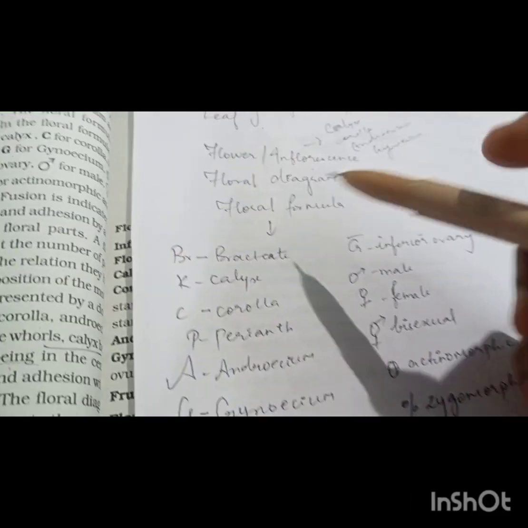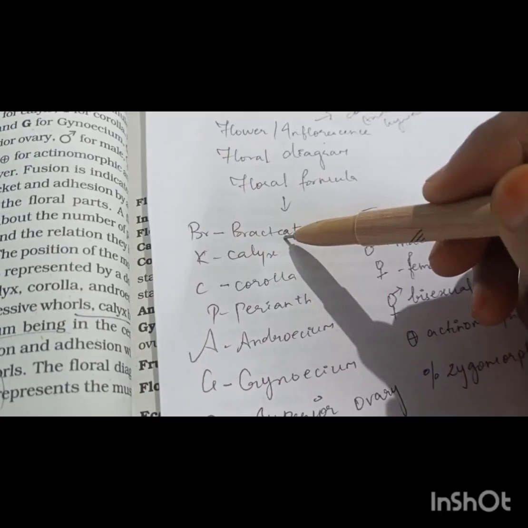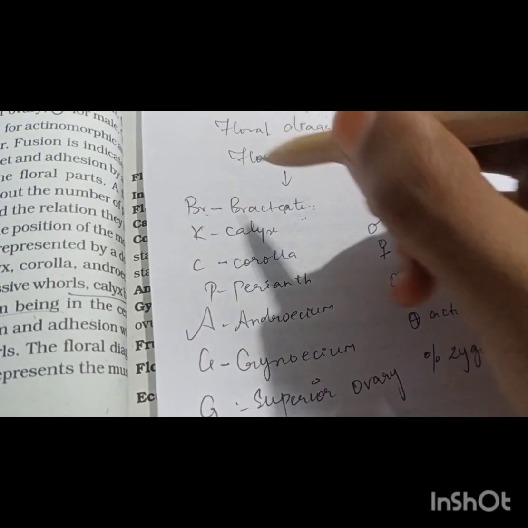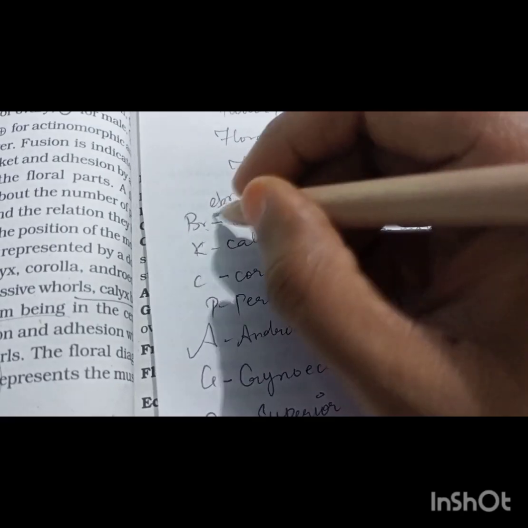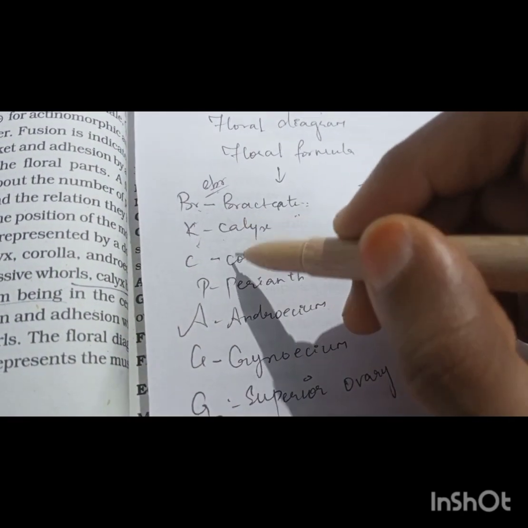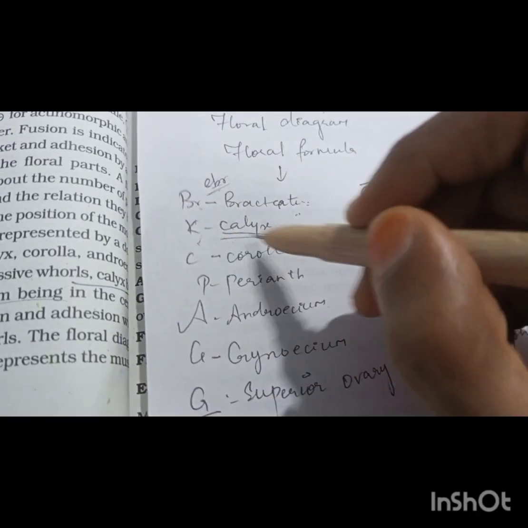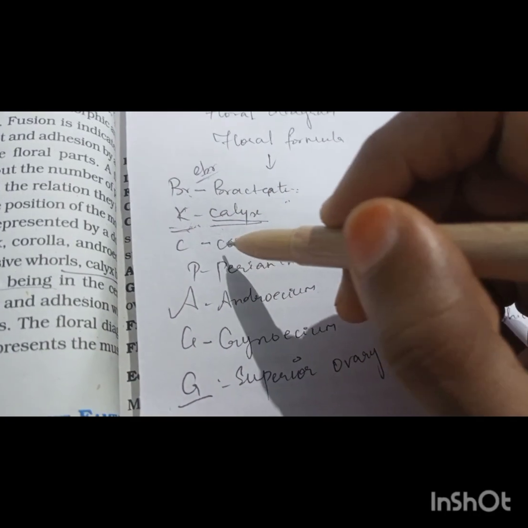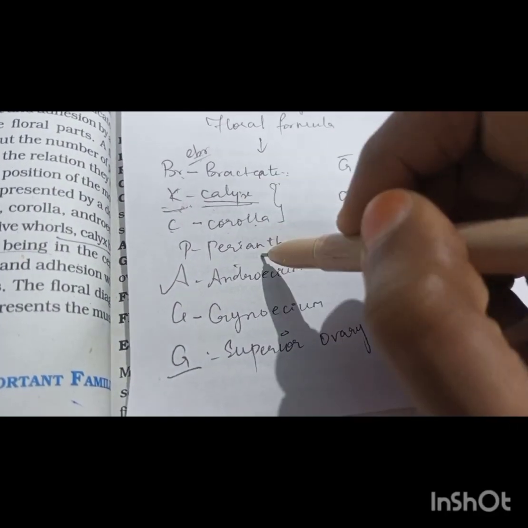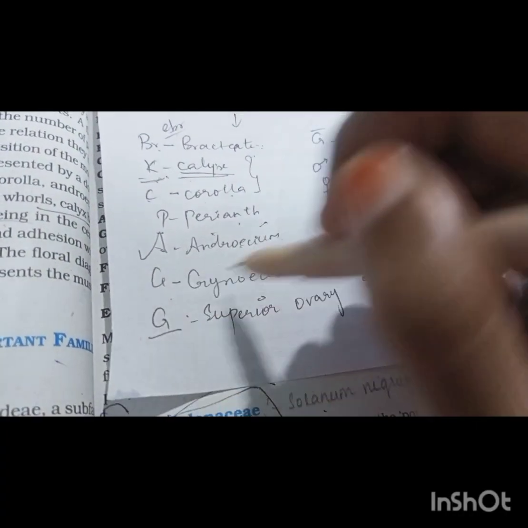So what is it actually? Here you can see some letters, right? Actually Br indicates bracteate, whether it has bract. If it has bract, it is bracteate. If it does not have bract, you put an E in front, that is ebracteate. K is used since calyx and corolla both begin with C. In order to avoid confusion, calyx is indicated by the letter K, corolla by C, and perianth, if you cannot distinguish calyx and corolla, you will say perianth. In that case you will write it as P. And A for androecium, G for gynoecium.